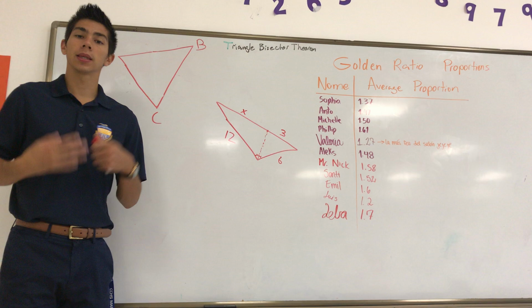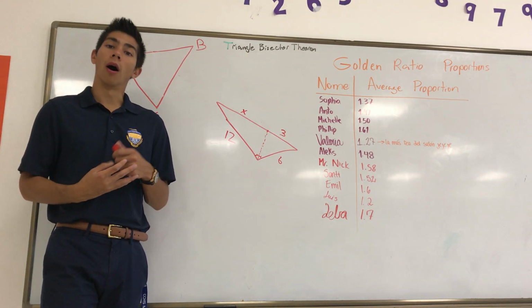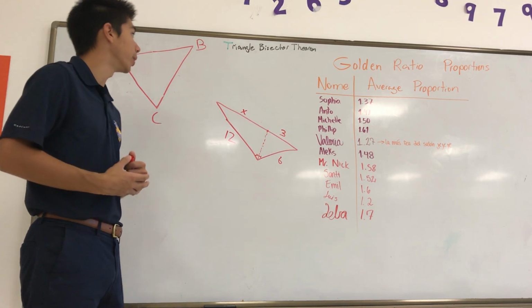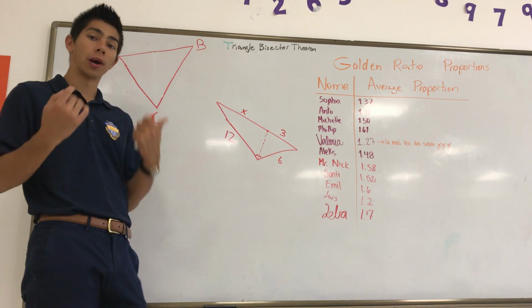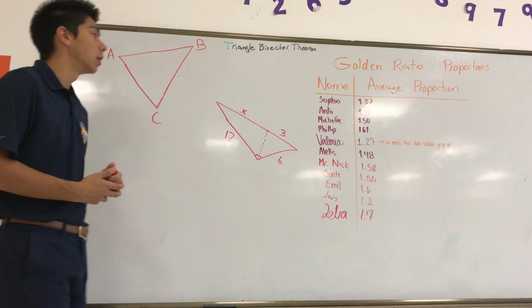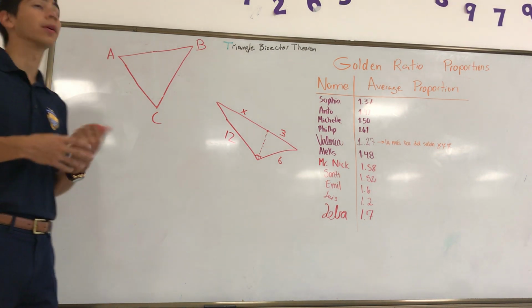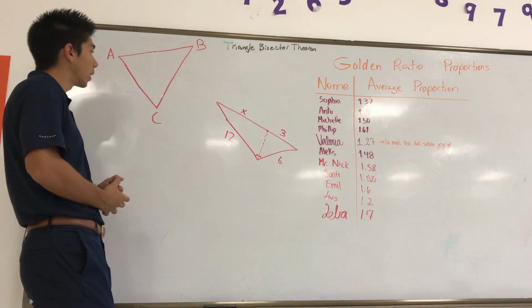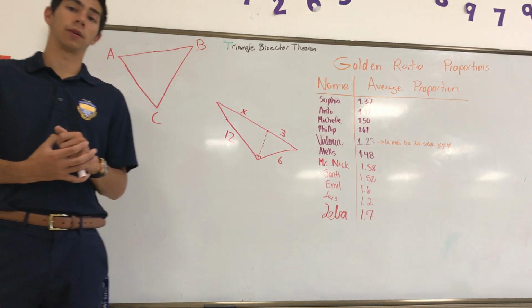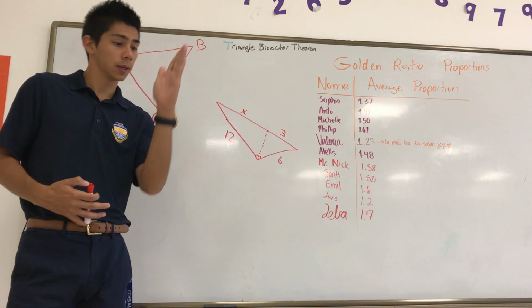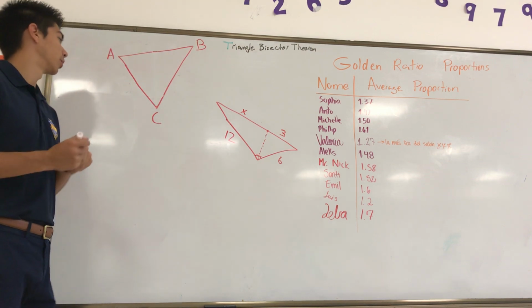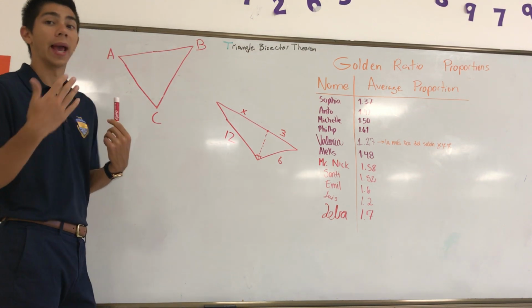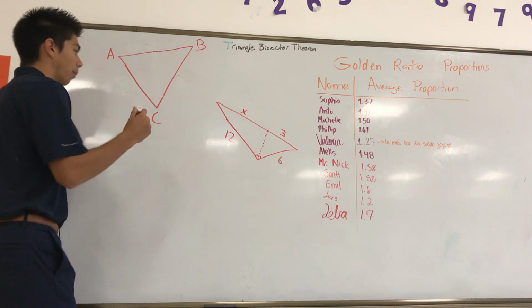All right, so this is going to be a video on our last theorem for this unit. And this theorem is called the triangle bisector theorem. And as you might suspect, there is a bisector involved. If you remember what an angle bisector is, an angle bisector is a line that splits a triangle, or well, not a triangle, an angle into two equal parts, okay?